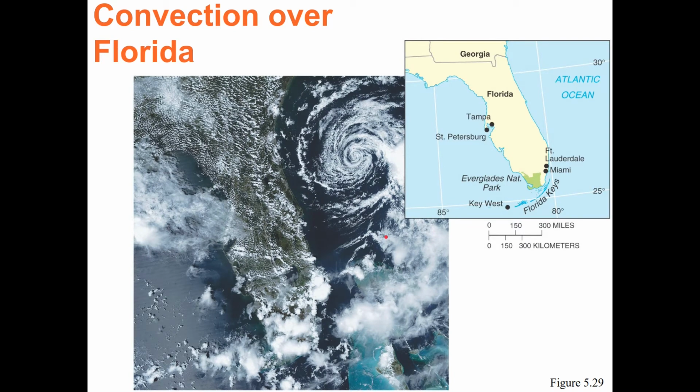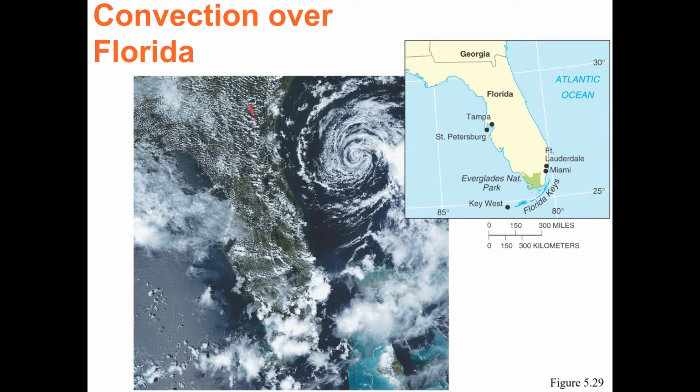I was going to say, I really hope the next picture is convection over Florida. So you can see over the ocean, not a lot of clouds, not a lot of little cumulus clouds. These are cumulonimbus, the larger ones, and these are smaller, just cumulus clouds. So these are all cumulus. And some sort of tropical storm spinning off of the Florida coast. But it's the difference in the number of clouds over the ocean, which is hard to heat up, versus over the land, where it's easier to heat up the land.